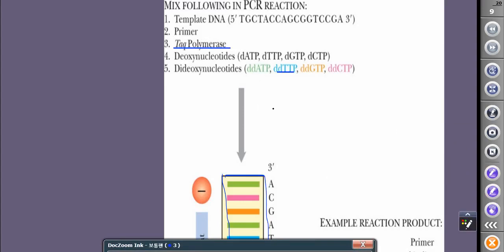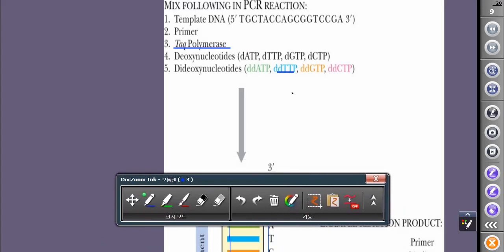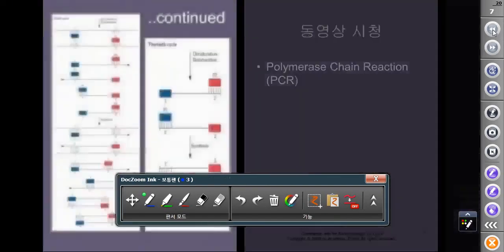It can operate above some temperature that can kill all the other enzymes. But this enzyme was obtained from some archaea bacteria that can survive at volcano or something. I think I explained this before in chapter 1. But anyhow, this Taq polymerase is used for PCR technology that I'm going to explain now.